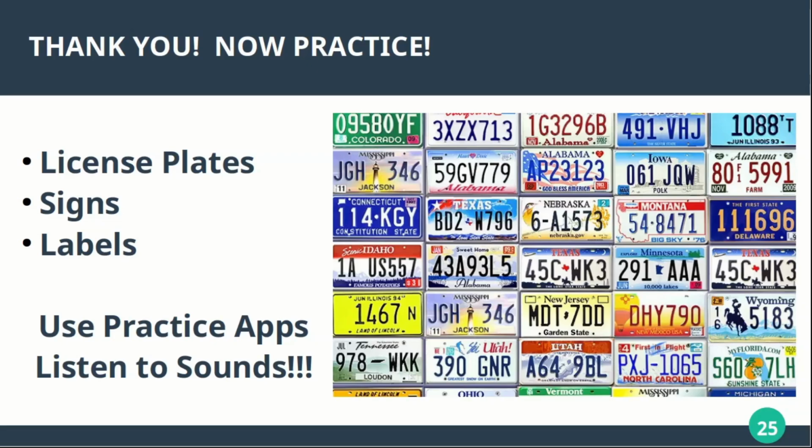At this point, what you want to do is basically practice. The first thing you'll want to do is just look at every sign you have. License plates come up, signs come up, cereal boxes, basically anything you have, a bunch of symbols, letters, codes, anything that pops up in your mind all day long. Just try to recall the Morse code and sound it out, right? So you'll see license plates, you've got letters, you've got numbers to practice. There's not really much punctuation on those, so it's easier for now because you don't know the punctuation symbols for Morse. And that will help to get the code into your head.